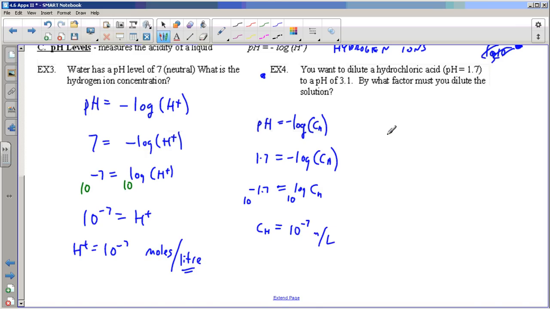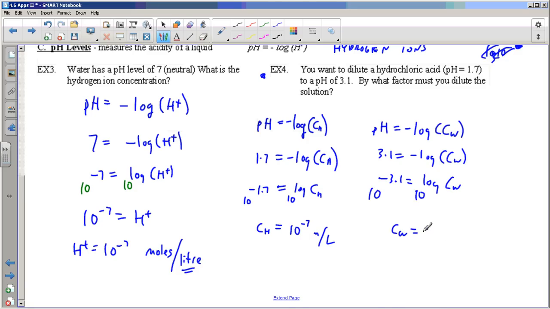And then if I want the weaker one, this is actually weaker, we'll see. The concentration of the weaker solution is 3.1. You're saying, oh, hang on, the pH is higher though. Well, we'll see why that makes sense in a second. Divide by -1. Same calculation now, 3 times we've done. The weaker one, exponent 10 on both sides.